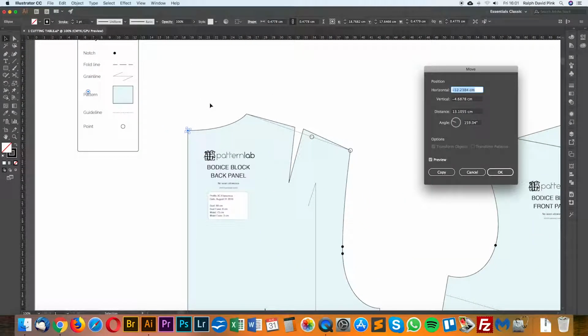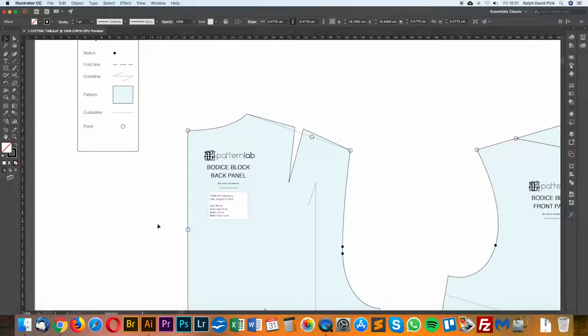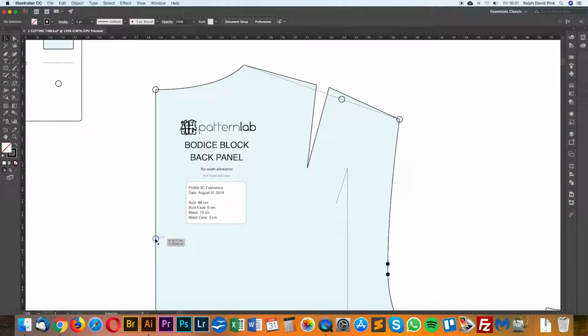I'm going to hit my Enter key on my keyboard, go 0 for horizontal, because we're not going left or right. We're going down by about 12 centimeters. Let's go down by 12. And as you can see, minus 12 takes the point up, which is way up on the screen somewhere, you can't see it. So we want to go down, so we get positive 12 to go down. There you go. Yeah, that looks good. I'm happy with that. It's almost like a 45-degree angle. It's quite a nice slope.